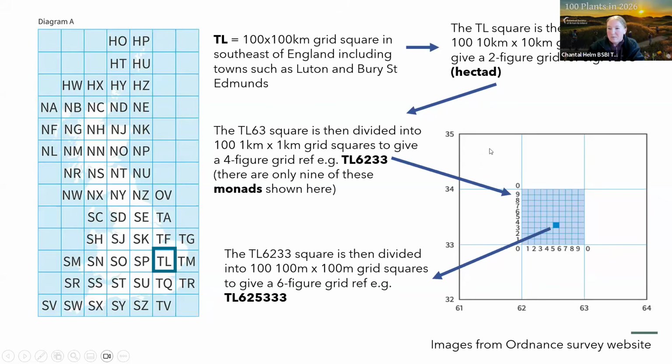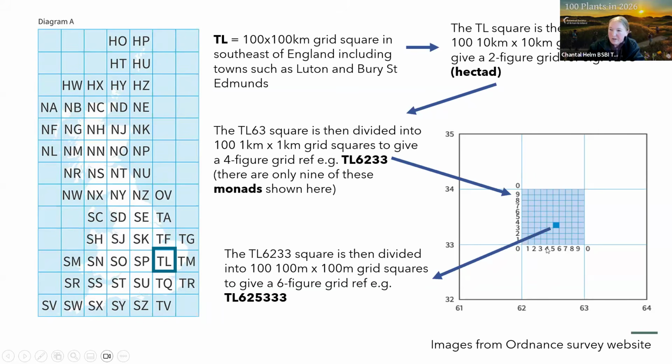So there are 9 of these 1 by 1 kilometer squares represented in this diagram. And I'm focusing in on this one, which is called TL62. So you can see there's 62 in the bottom left corner of this square, and 33, which is there, 33. So this is 62. These are eastings, so along the corridor. So these are the horizontal lines, so the eastings, and the vertical lines are the northings. So along the corridor, up the stairs. I think there are other mnemonics. If anybody knows them, type them into the Q&A, and I can share them with you. I think there are other ways to remember it.